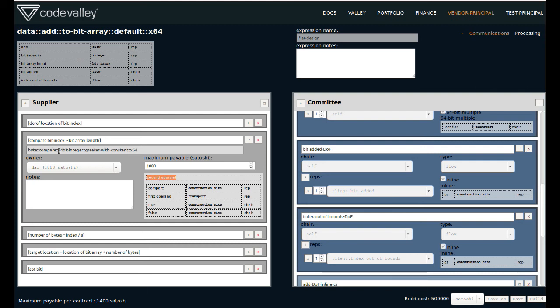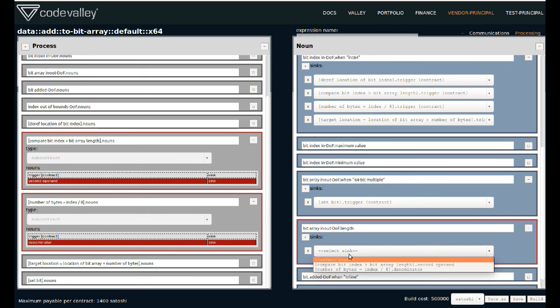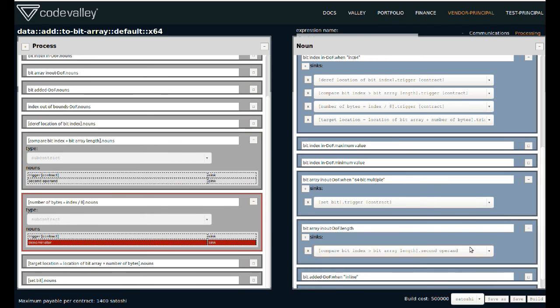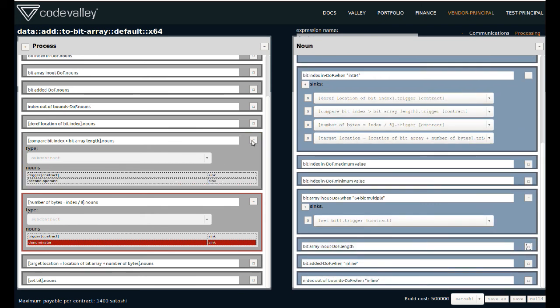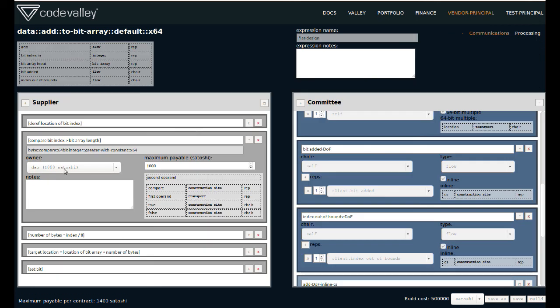So our comparison, we're comparing a variable with a constant, and that constant is the bit array length. So that's known at design time, which is what this window is all about. So I'm going to organize that second operand sync underneath this length source value to make sure it gets the correct value. That's done.